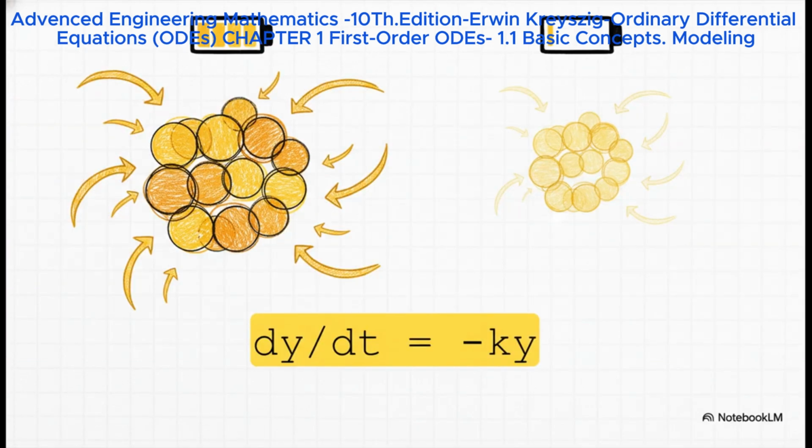First up, the model. Okay, so what do we see in the real world? Well, experiments show us that the rate at which a radioactive substance decays is directly proportional to how much of the substance you currently have. Makes sense, right? More stuff means it decays faster. We can translate this into the language of math. The rate of change of y with respect to time, that's dy/dt, is proportional to y. And the minus sign is there because the amount is decreasing. And boom, just like that, we've built our first-order ODE.